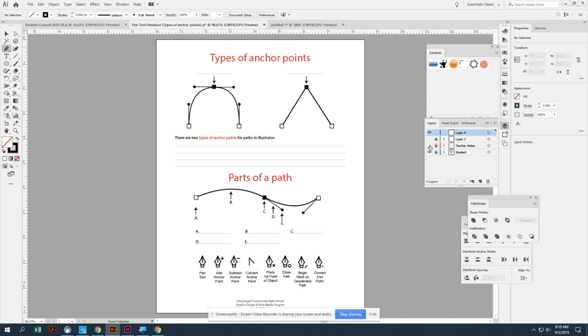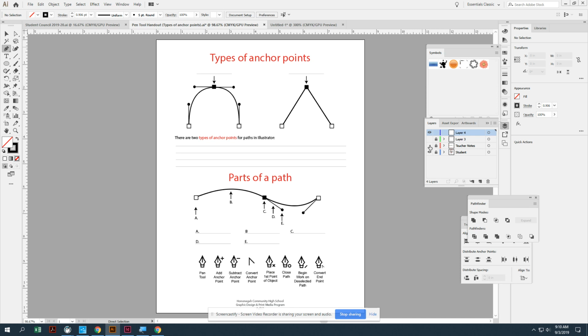Now what we're going to do is learn how to use the pen tool. The pen tool is going to allow us to create our own anchor points, and we can determine whether or not that shape is going to be an open shape or a closed shape, depending on how we draw it. So first, we need to learn some anatomy. Once we learn the anatomy of what makes an actual path, we can move forward from there and actually start drawing with stuff.